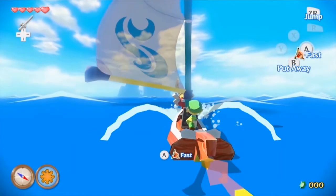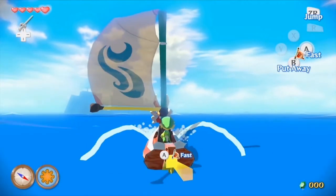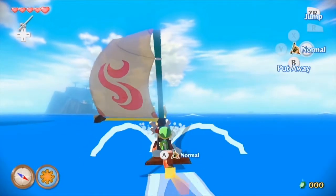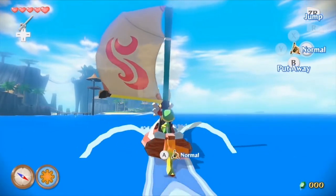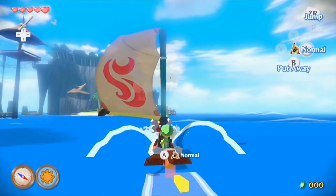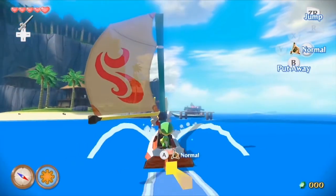Back then the ship sailed rather slowly, but now that distant islands come closing in at incredible speed, you arrive at your destination before you know it. It feels really great. But if the ship was that fast from the beginning, you wouldn't appreciate it. Once you reach a certain point in the game, you'll become able to go this fast and experience how great it feels.